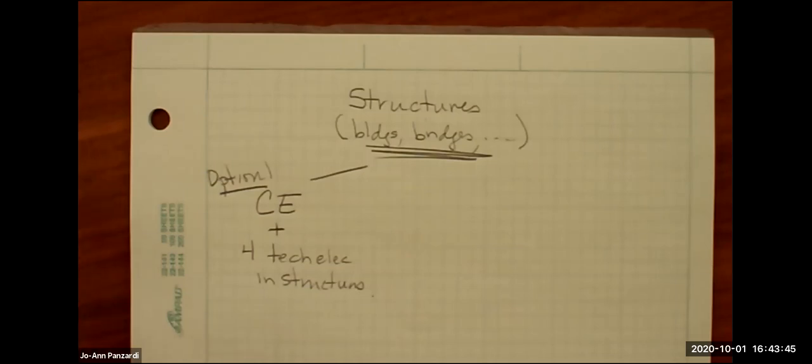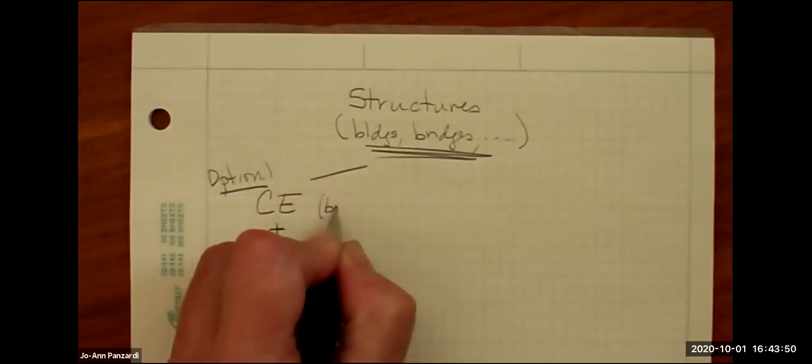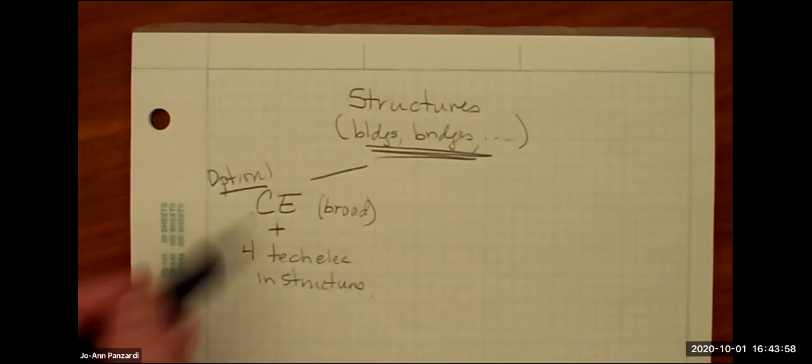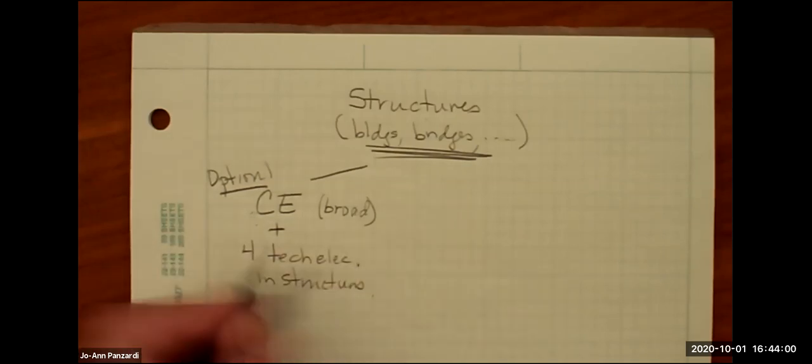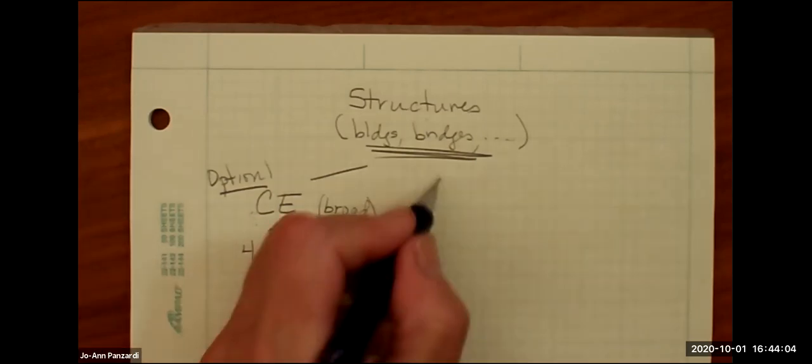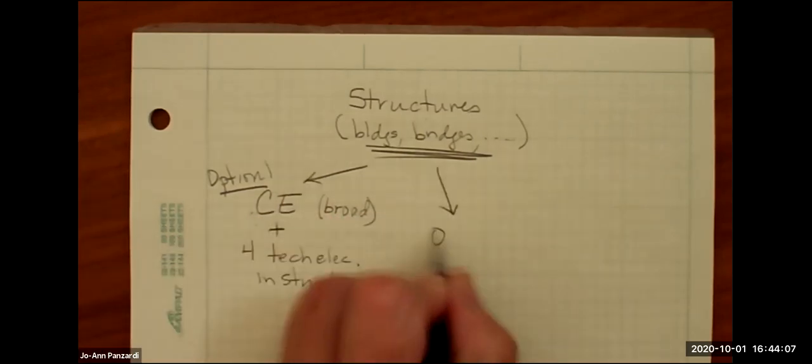I'm going to do a number of examples because I know you guys are all interested in different fields of engineering. So civil engineering is a broad degree. It covers structures, water, soils, surveying. It covers so much, but if you get the technical electives in structures, you have a little bit more structural stuff. Okay, how about somebody else? What's another option? Option 2.